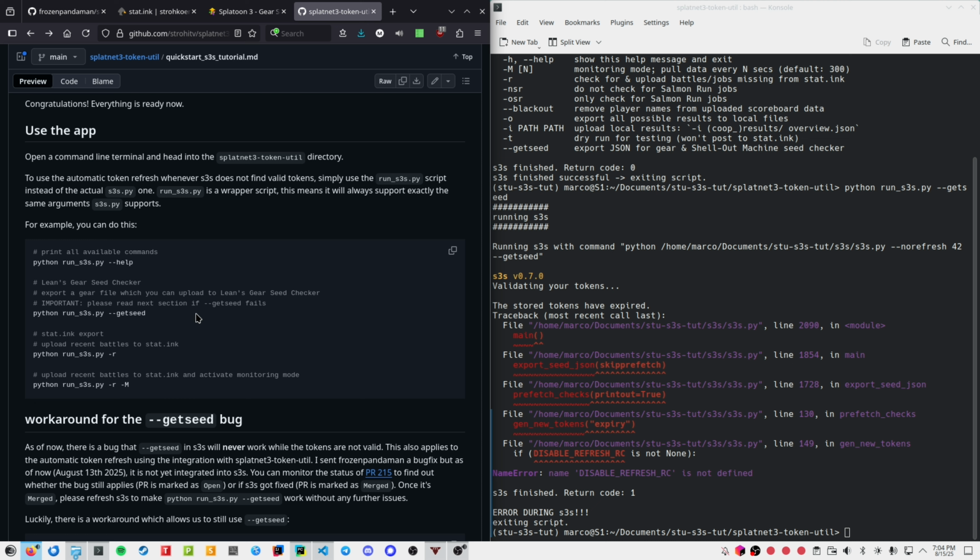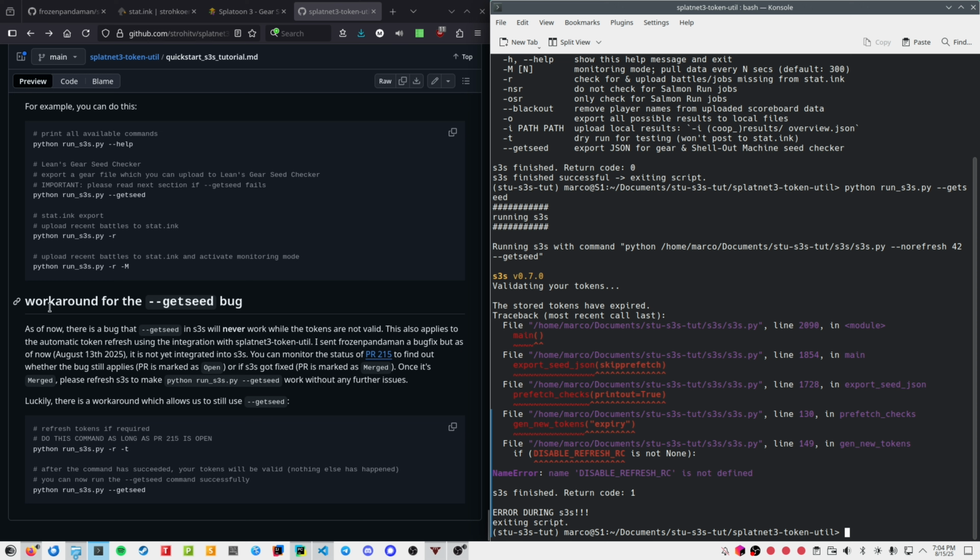We have not refreshed the tokens yet. We have not extracted them yet, so they are not valid. We haven't gotten some yet, so this is breaking. But we need s3s to not break to get valid tokens, which is kind of stupid because we can't do that. And there's a little workaround, and it is listed here, down here.